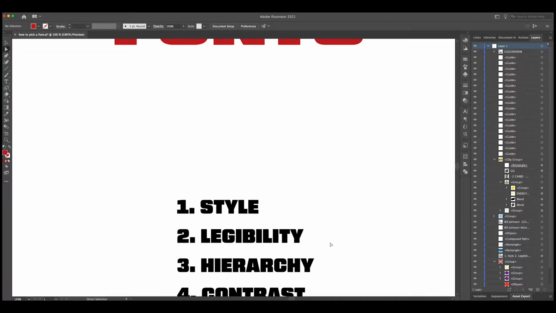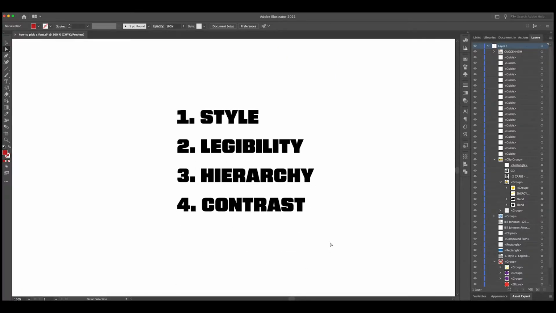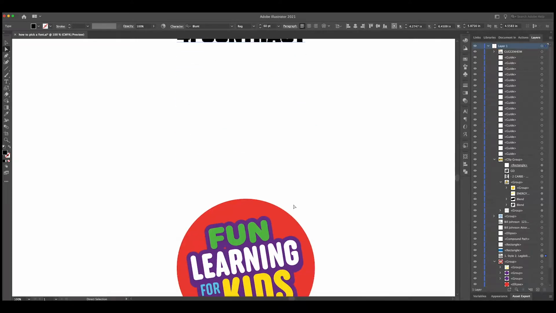There's 4 basic principles that I feel like you should consider when choosing a font for a specific job. And that is the style of what you're trying to accomplish. Is the font legible at the size that you're using it or the application that you're using it for? You want to talk about the hierarchy, and that basically just means which fonts are placing the emphasis on your design and which fonts are maybe blending into the background of your design. And lastly, contrast, pairing different fonts together or different styles within the same font family. So those are the 4 things that we'll cover here in this video. So I'll just copy this here and we'll move into some examples.